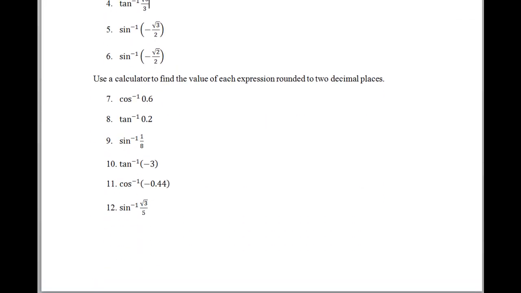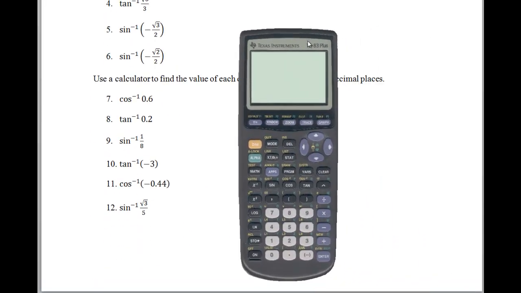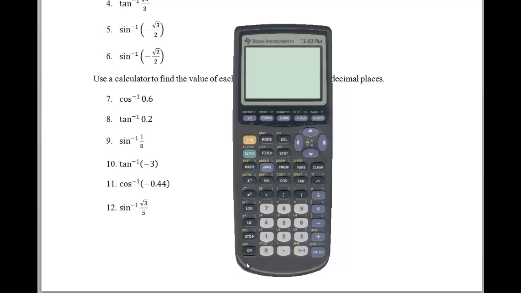The next piece I'm going to do here is the calculator work for this page. And the calculator work for this page is just to round the expression to decimals. Now, a couple things here too is you want to make sure, since all of these are in radians, when you turn your calculator on, that your mode is in radian mode. Because these inverses are in radians, we can now use the inverse functions on the calculator and get decimal approximations, or round to the nearest hundredth. So this is 0.6, and this will give you an answer of 93 hundredths.